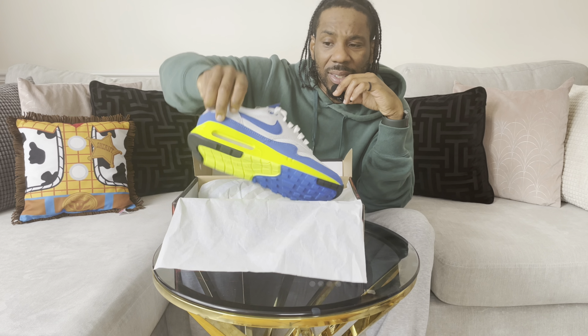I've never had an Air Max 1 with one of these hang tags before, so this is definitely a nostalgic, old school vibe, I guess. Because I guess only the originals kind of came with this. So that's quite cool. But yeah, let's throw them on the turntable, have a little review.